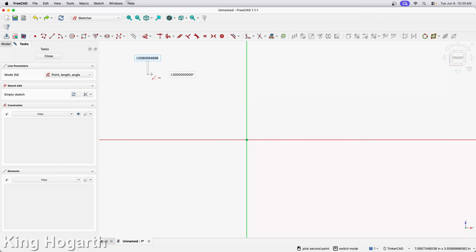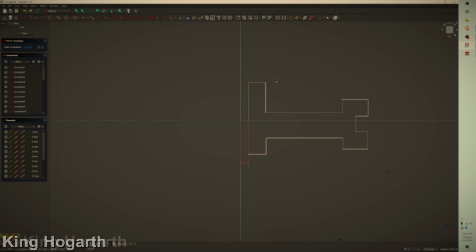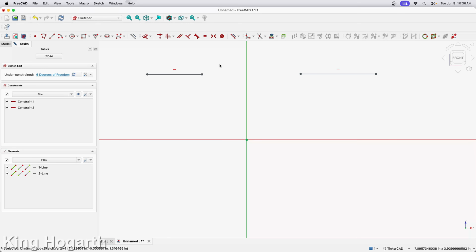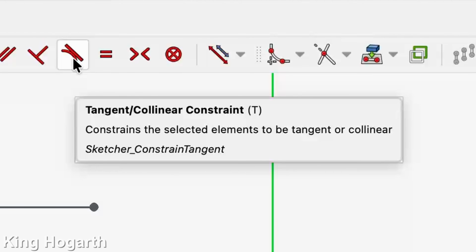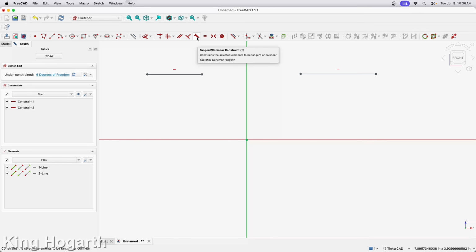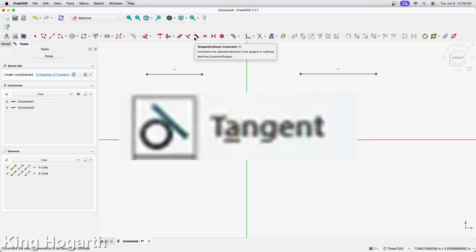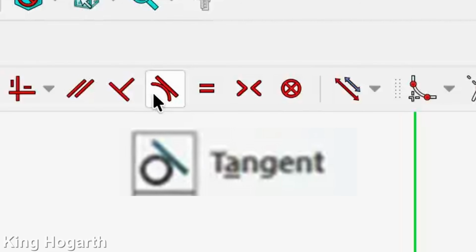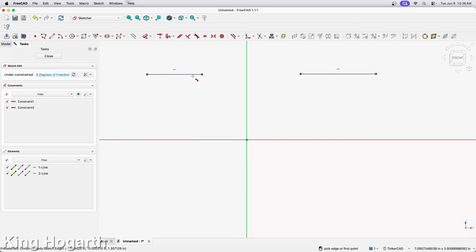Another thing I was looking for, collinear constraints. I thought there wasn't. Do we not have a collinear? It doesn't appear we have collinear constraints in here. Well, there is. It just comes in the form of the tangent / collinear constraint. The reason I thought that this was just a tangent constraint is because I didn't read the tooltip at all. By the way, I recommend if you're going into this program to read the tooltips. The reason I thought this was just tangent is because this is what the SolidWorks tangent icon looks like. Pretty much the same as this, except it's a full circle instead of an arc. But yeah, you can just select the 2 lines here. Once you do that, they are completely collinearly constrained.